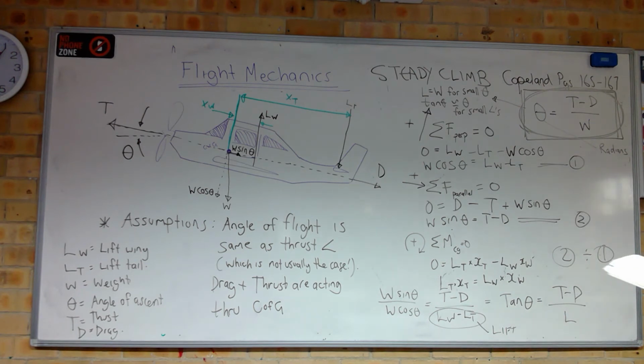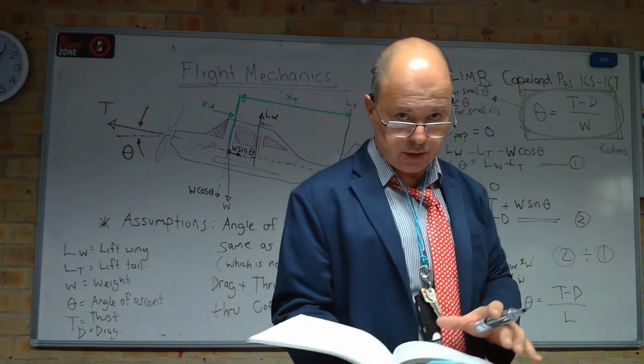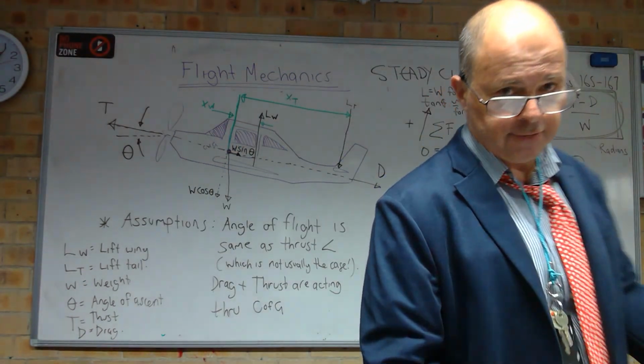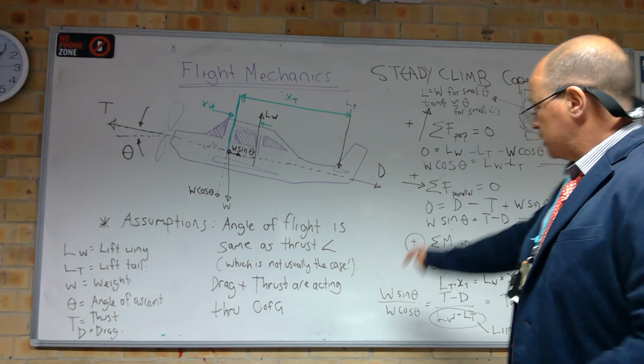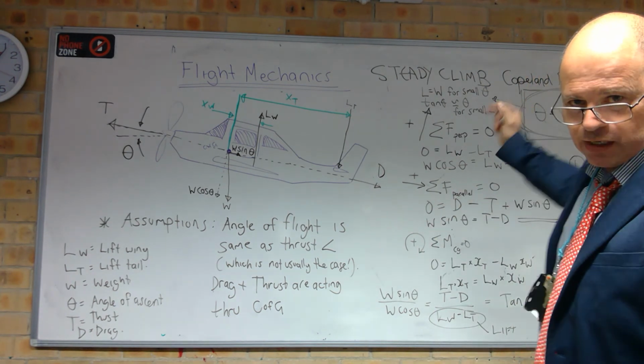So pause the video, or actually you might want to go into Copeland and copy down this diagram and those equations, okay? And make sure you understand how that equation is derived. But if you take anything from this situation, make sure you understand that equation, okay? And we're going to do the examples.